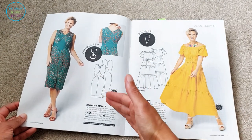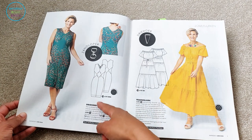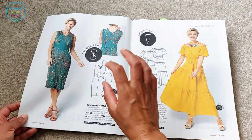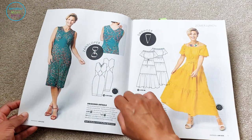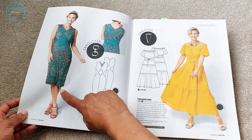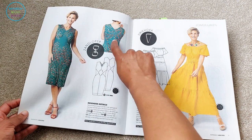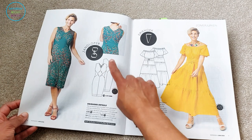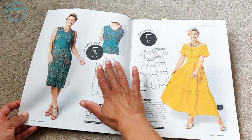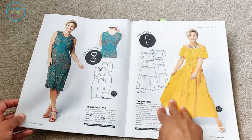The first dress is an interesting sheath-style dress made in a jersey with a diamond center panel down the center front seam and diamond panels along the side seams, which creates a very flattering cinched-in look at the waist. I love the fabric they used — I'd say this is an ITY jersey, that really slinky one, because you can tell from the drape and there's no bulk along those corner seams, which you can easily get if you tried this in something like scuba. Beautiful execution.